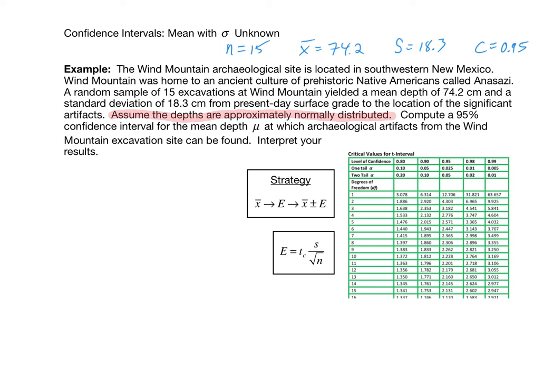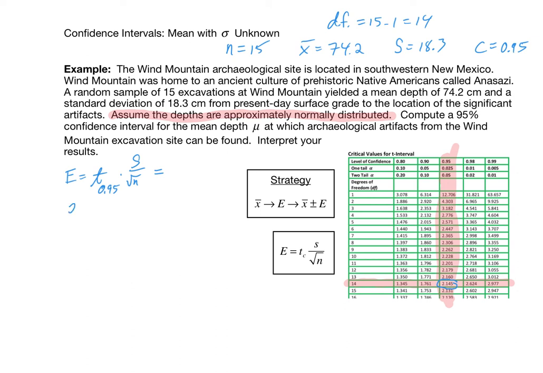Let's go ahead and find our margin of error, which is precisely this formula right here. E equals t sub c, in this case t sub 0.95, times s divided by root n. Let's plug these numbers in. To get t sub 0.95, we need the number of degrees of freedom. The number of degrees of freedom here is the sample size 15 minus 1, which is 14. So we are specifically talking about 14 degrees of freedom, and we're given a 95% confidence interval, so we're talking about this column right here. Where those two things intersect at 2.145, that is our t sub 0.95.